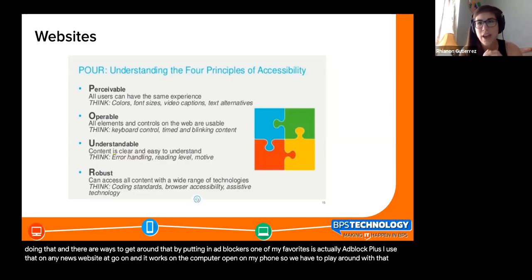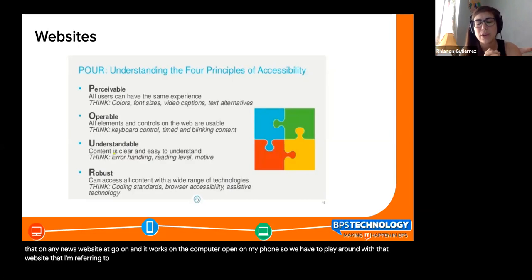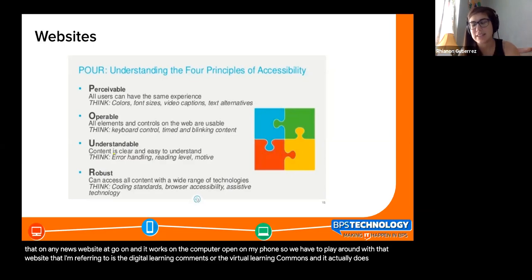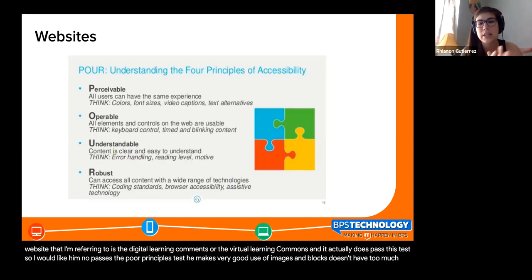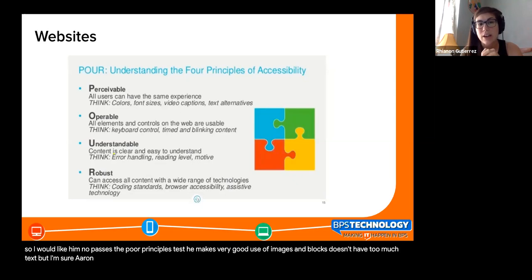I will tell you that Erin Knoll's website that I'm referring to is the Digital Learning Commons, or the Virtual Learning Commons, and it actually does pass this test. So I would let him know it passes the POUR principles test. He makes very good use of images and blocks, and doesn't have too much text. But I'm sure Erin has had a lot of practice to get to that point, being someone who curates a lot.